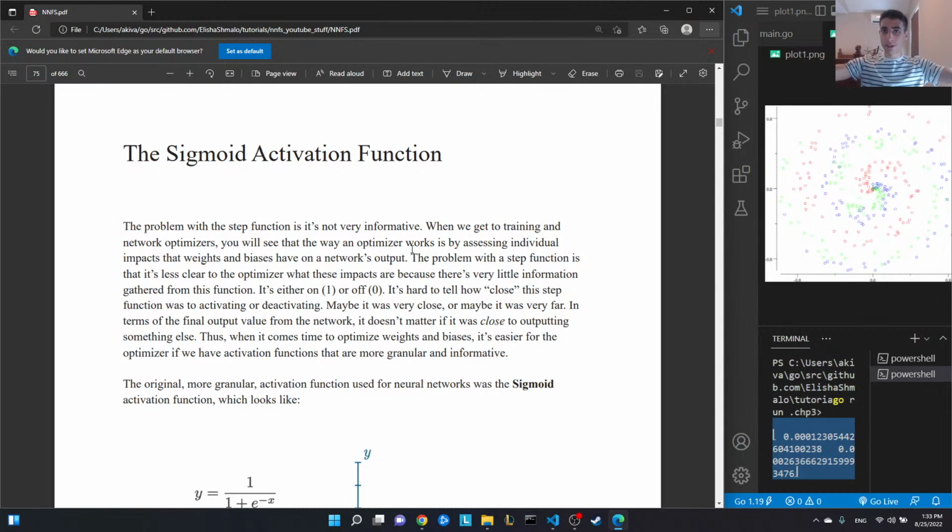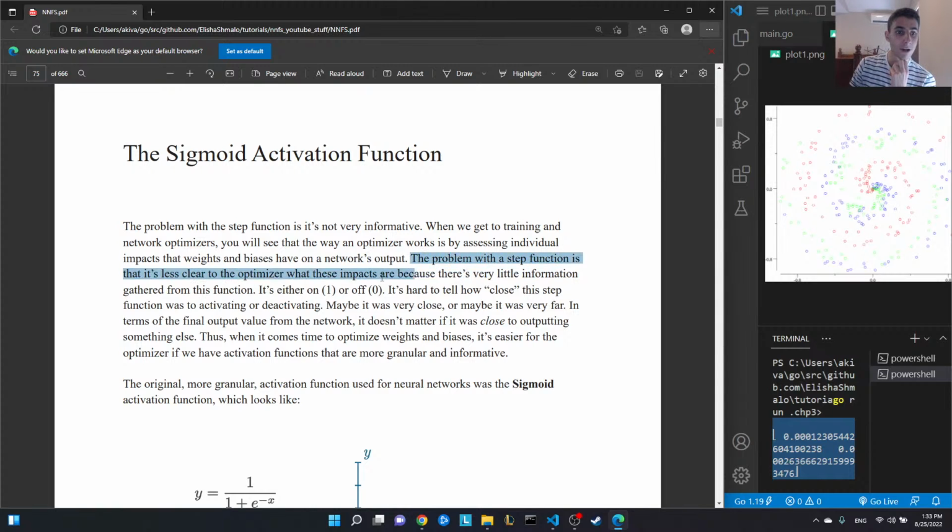When we're optimizing our neural network, when we're training it, what the optimizer does is it says, okay, we're wrong. Like, we got the wrong answer. Why? And so it looks at every single neuron and says, what did you do? Like, what kind of impact did you have on this wrong answer so that I know how much to tweak you? Now, if a neuron is outputting a value of 10 million, it means that it's having a big impact, right? But with the step function, all the optimizer will see is that it's outputting a value of 1 because it's going through the step function. So you lose a lot of information.